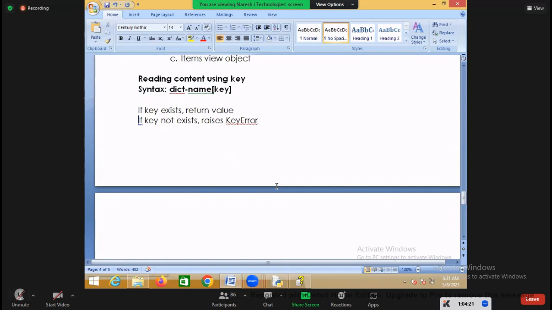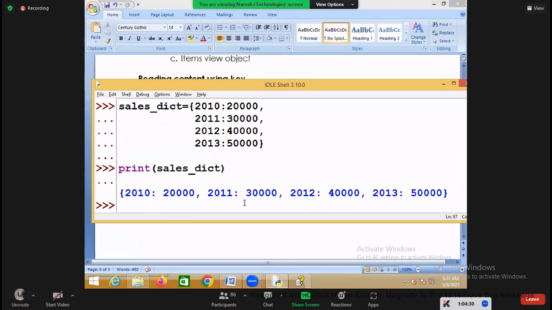But if the key does not exist, then it raises what here? Error. Which error does it raise? Key error.